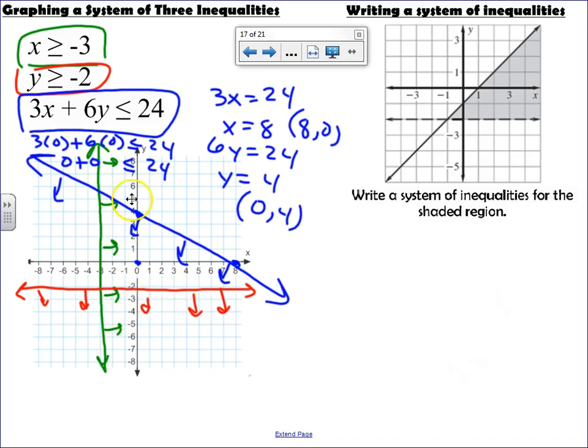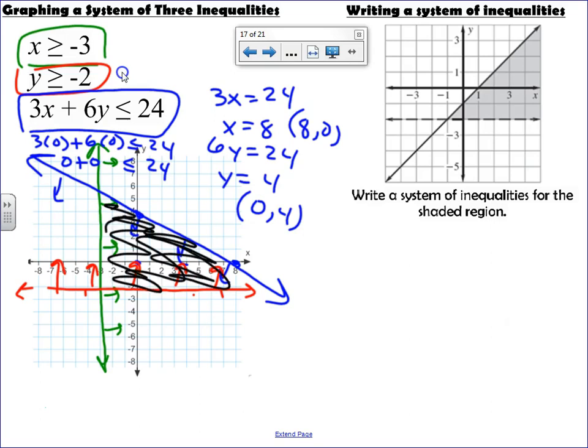In this region here, except I think I made a mistake, didn't I? Y greater or equal to -2 here. That should be going the other way, shouldn't it? Because 0 is greater than -2. You're probably shouting at me right now, trying to tell me that I made a mistake, but I can't hear you. Remember that? You're watching a video. So anyway, where they all overlap would be this section right here. Okay, so that's where all the solutions would lie. I could say, well, 0, 0 is a solution. 1, 0, 2, 0, 3, 0, 3, 1. -2, -2 would be a solution. So anything in that region.